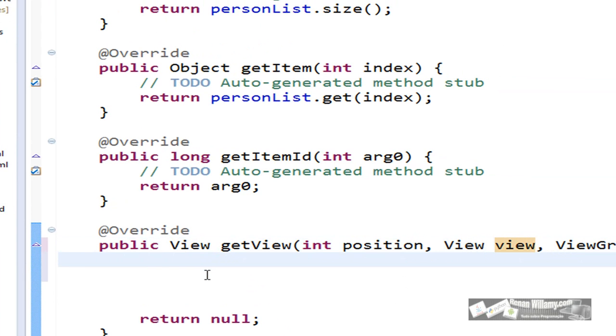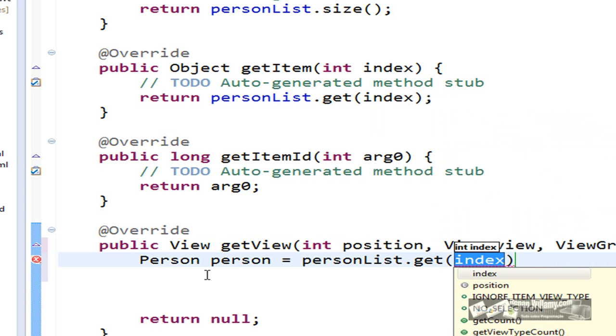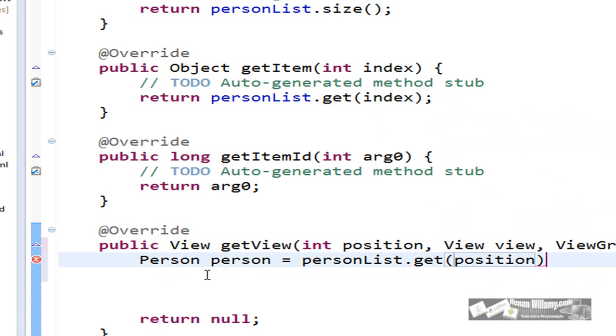And right here we're going to create a person, and that person is going to be equal to the person list dot get, and the index is going to be the position of our person, right?